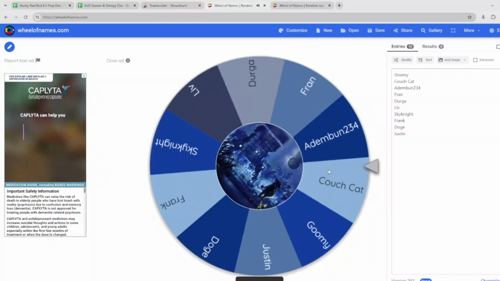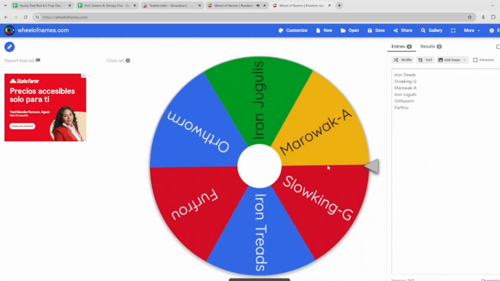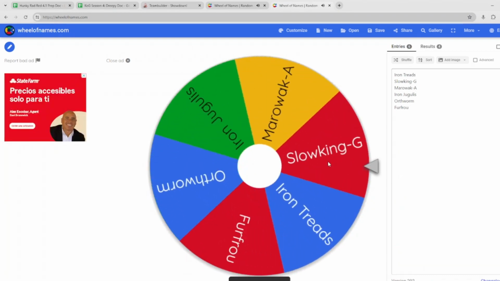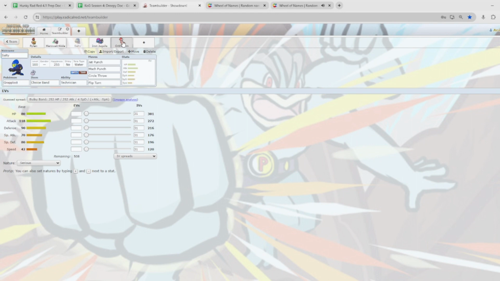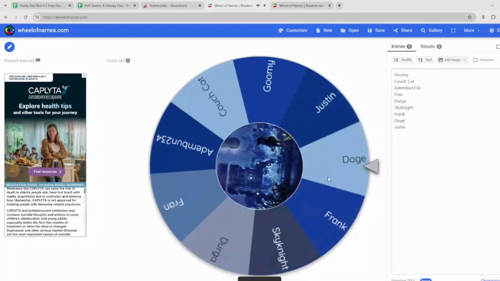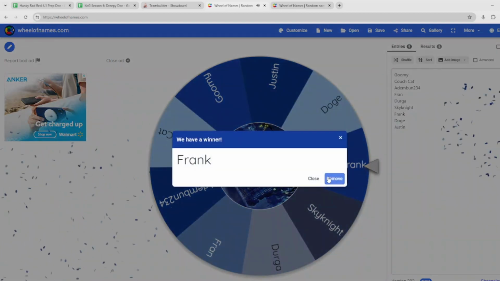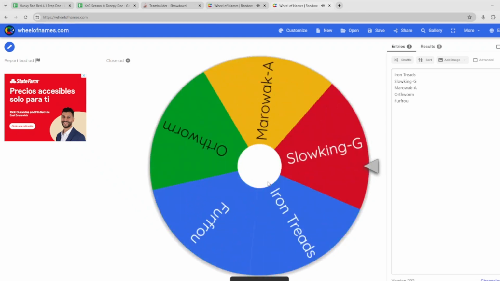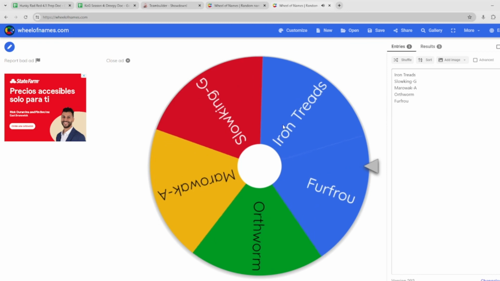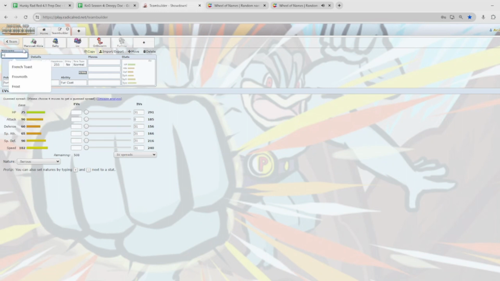Okay, next up we have Live. Okay, Live is gonna be Iron Jugulis. Live. Okay. Next up we have Frank. Frank, the dude that introduced me to KOG. And we have my goat Furfrou. Frank is totally Furfrou. Day 1. Frank.